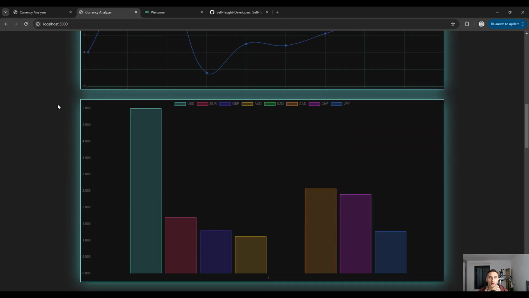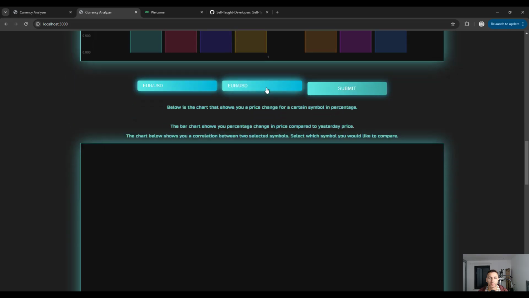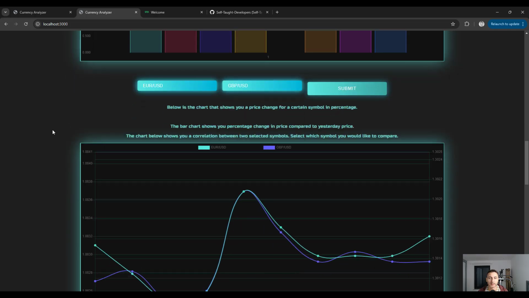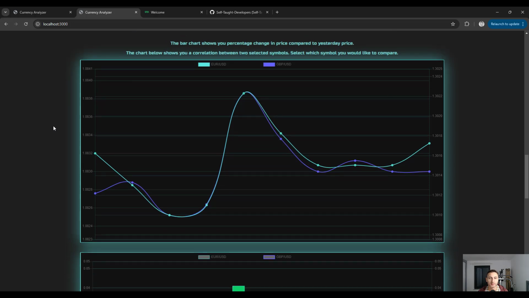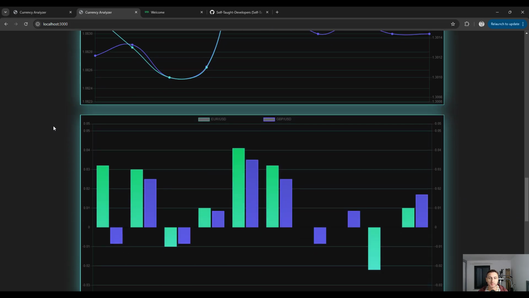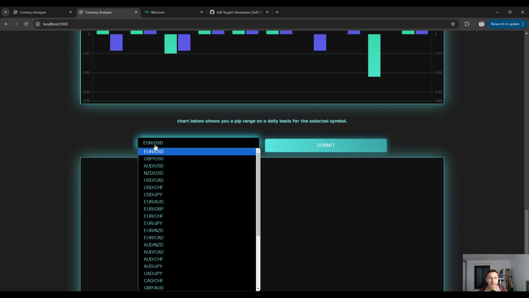Below that, you can see all the same charts that you have seen on the live website, but with a different chart appearance. And here, when I click on submit, the chart is updated with the new data without reloading the website, and the appearance of the colors has also been changed. Currently I'm working on this one.